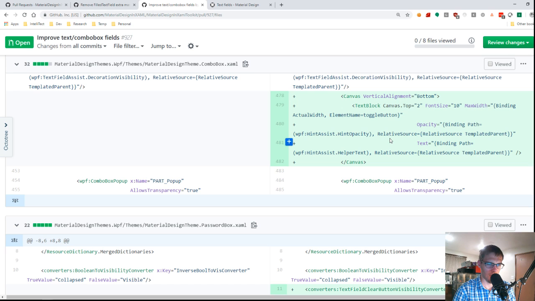Let's see, canvas, opacity, hint opacity. What is this doing? Text block, binding actual width. So this is the helper text. Oh, I gotcha. So this is what goes down underneath.